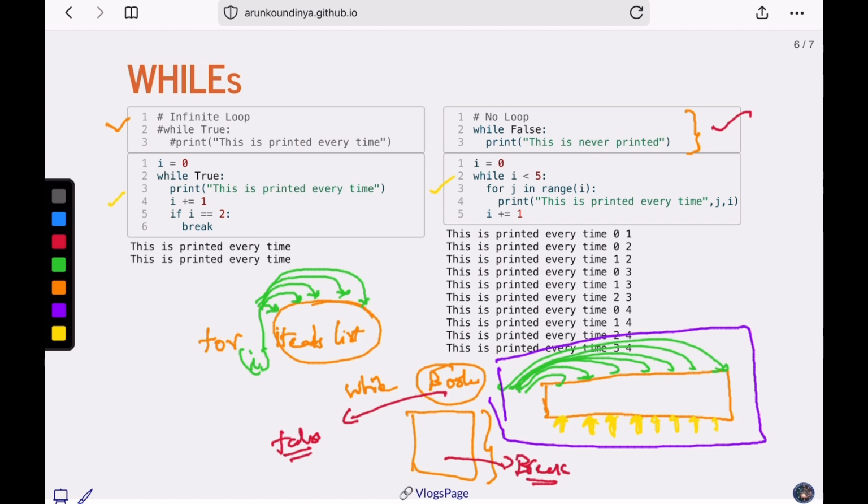Here there is an infinite loop. However, we have declared something as I is equal to 0. So it iterates here like I is equal to 0, 1, 2, 3 and so on. Similarly, we are updating I. So when I becomes 2, we are saying break it. Got it?